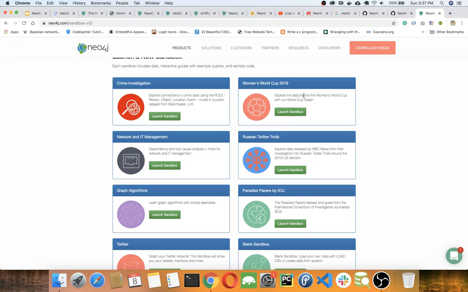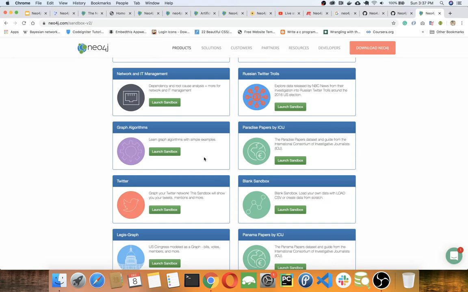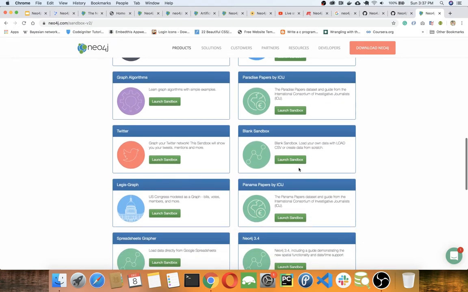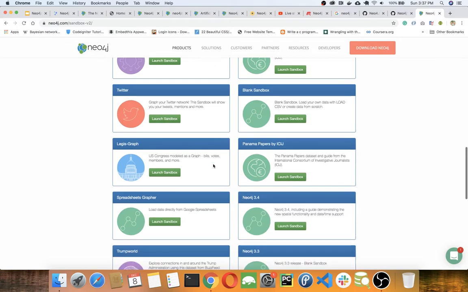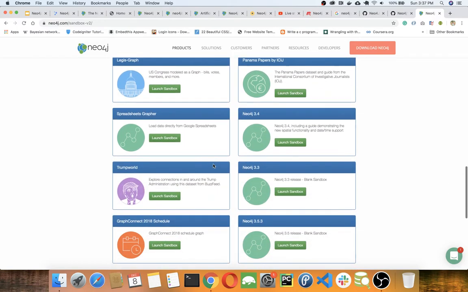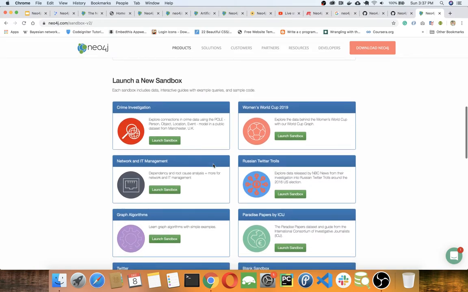Then you have Women's World Cup data, Russian troll tweets, network IT, graph algorithms. So there are multiple use cases or data types, databases you have, in which you can try your Neo4j. So I'm going for this one, crime investigation. Click on launch sandbox.